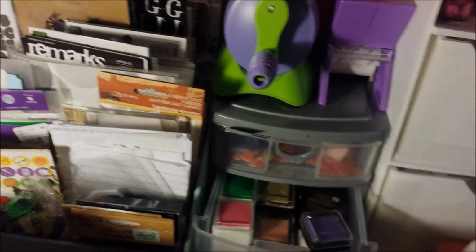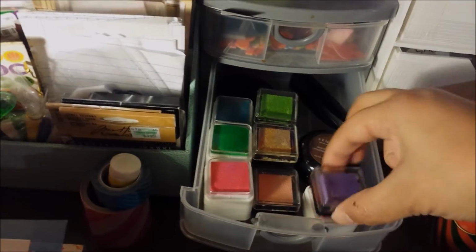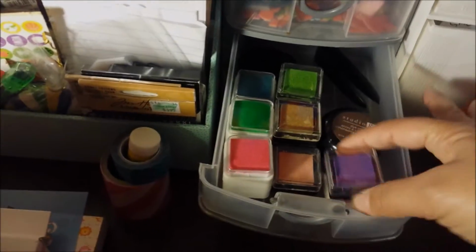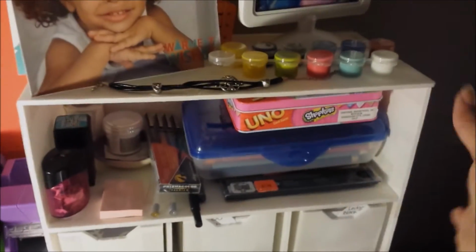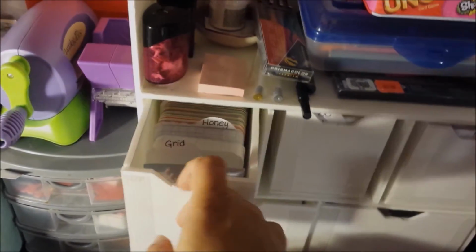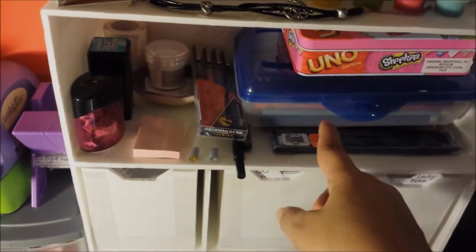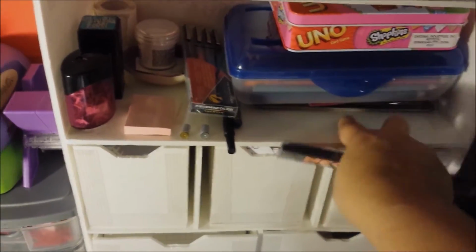Here I have some ink pads, the mini ones. And here in the bottom, more ink pads. This is the one that I made with foam board right here. And I have all the rest of my Project Life cards right here. I kept my color pencils here.